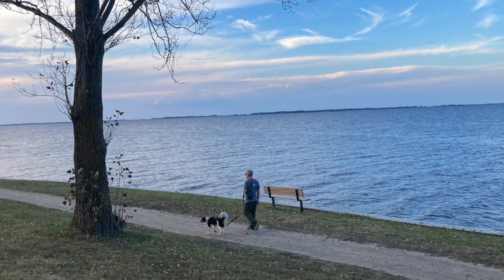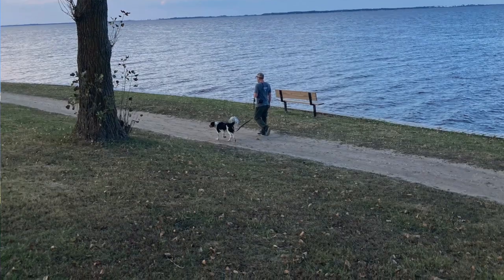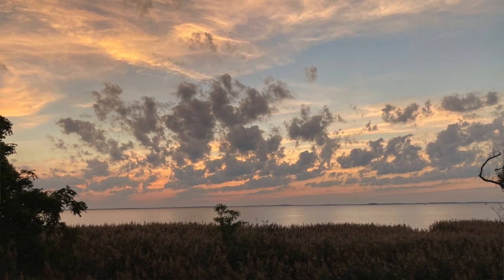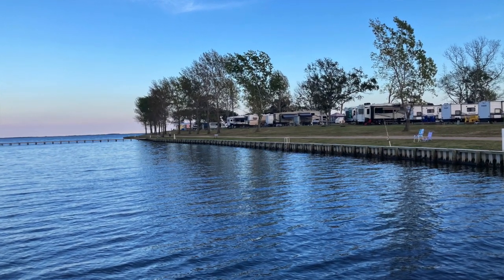Right. So we walked down there every day. And like Sean said, it was 5 piers. And some of the piers specifically said for fishing, and some of them were specifically for swimming, no fishing. So you didn't have to worry about fishing line or hooks or anything being in the water where you wanted to swim. But we walked down to the different piers every day in the morning and in the evening, because they just had beautiful sunrises and gorgeous sunsets, and it was just lovely. I mean, they just have a very large waterfront area.